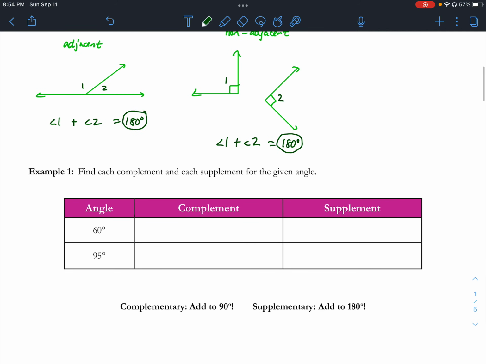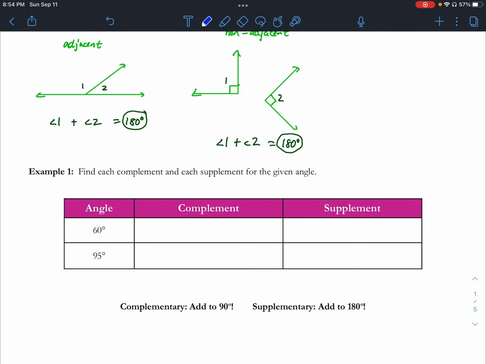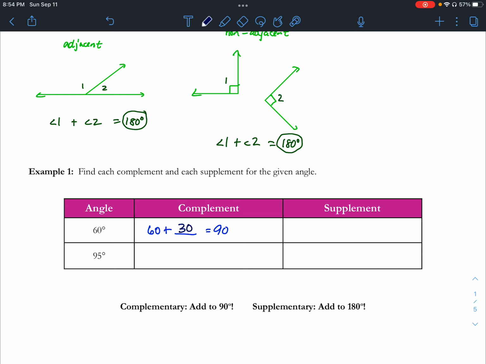So for examples that we can look at here, it's going to say, hey, can we go ahead and name some? If I have a 60-degree angle, can I get the angle that is complementary to it? Which means that I need to make this add up to 90 degrees. So in a way, you think of it as 60 plus something is going to equal 90. And that something we're really looking for here would just be 30. You can get this by taking 90 and subtracting 60. That's usually the way that we'll try to make this work.